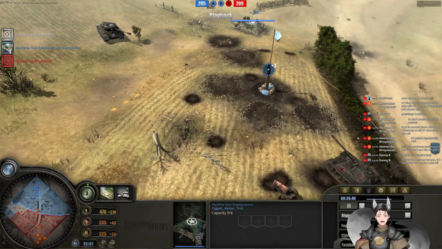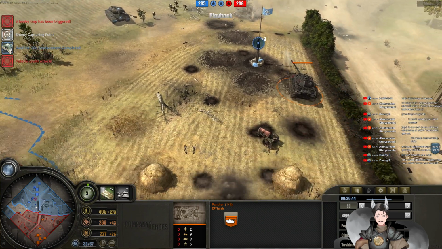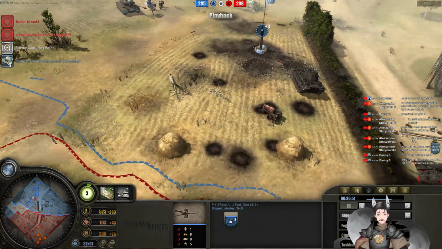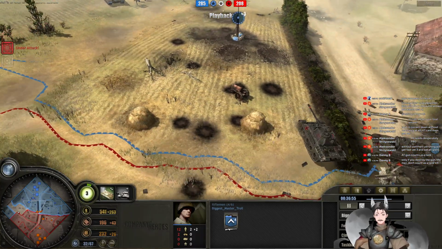Does deploy another 30 cal placement. Engineers get to the Pershing. M1 gun rolls a pretty abysmal miss there. Pershing destroys, a direct hit there. M1 AT gun rolls another miss there. Booby trap over here. Our squad does get splashed a little bit there, I believe.